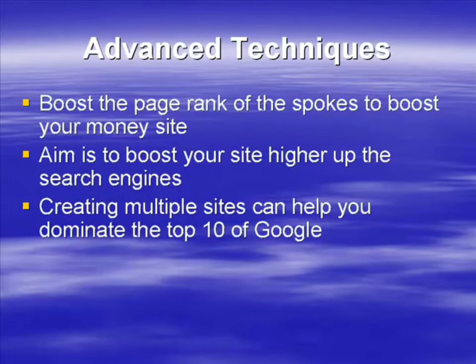Creating multiple sites, like we've talked about here, is going to help you to dominate the top 10 of Google, and that's going to give you massive results. As I said, if you got 8 out of 10 results, that's an 80% chance of getting somebody through to your site. You have 8 times more chance of getting someone to click through to your website. So it's very, very powerful. If you apply all this, these are the sorts of results you're going to get.